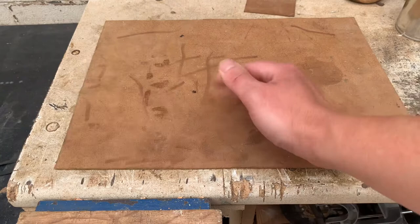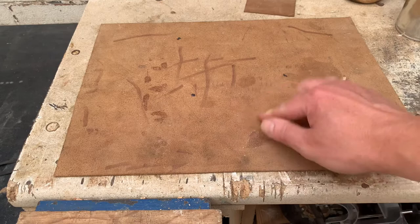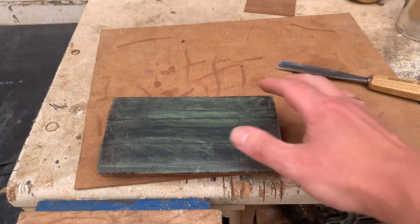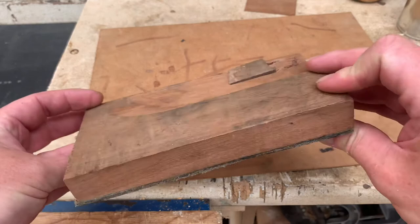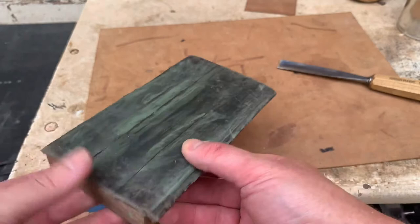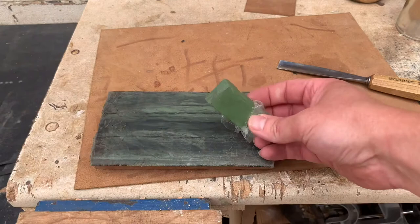What is a strop? Well, basically it's just a chunk of leather. I've got a leather suede section that you'll always see me have on there — it makes it a little bit grippier. I could use this at a push; I could just roll that through there and it will work to polish up the edge. But this is going to work better. What I've done here is I've just taken an old belt, an old proper leather belt, glued it to a chunk of wood, and left one side flappy — I'll give you the reason for that in a minute, as it becomes quite useful.